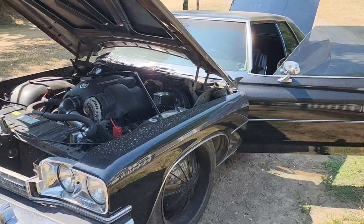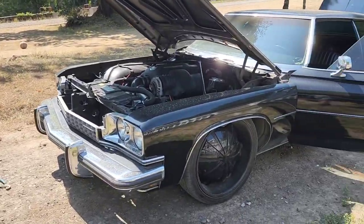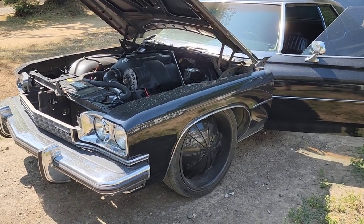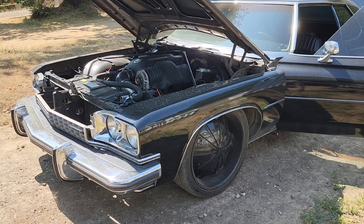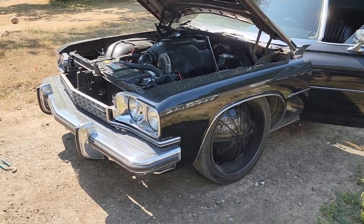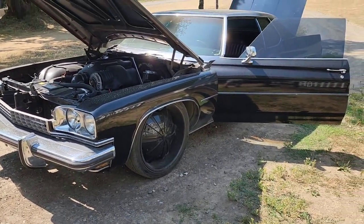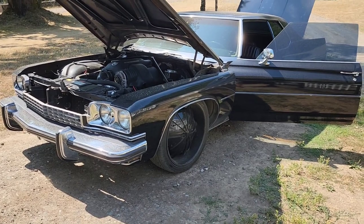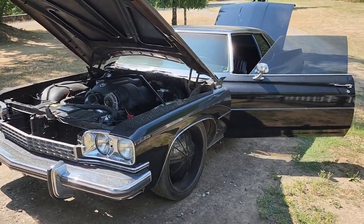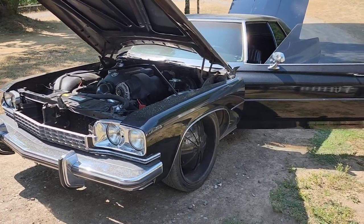And then my plan is to finish the 55 Buick, and with the 455, I'm gonna weigh both cars. They have the same transmission, same gears in the rear, but this has an LS, that has a 455. We'll see what they weigh, and then I think we're gonna put them against each other, see which one has more power. So anyways, yeah, I'm gonna take this up, wash it, and then we'll go for a little drive.